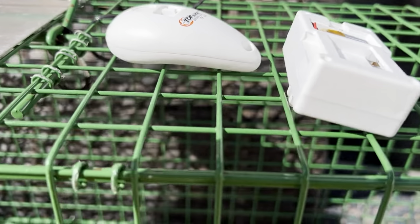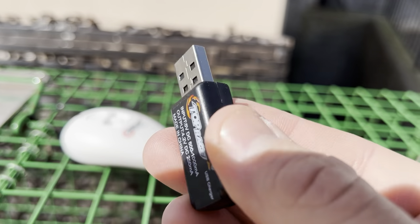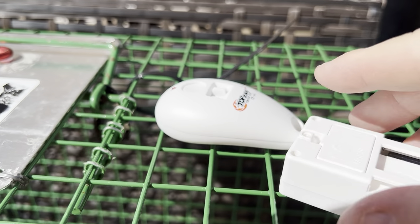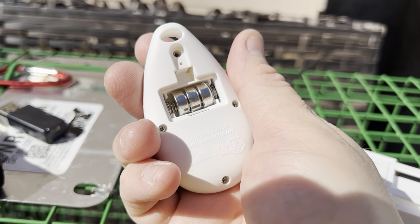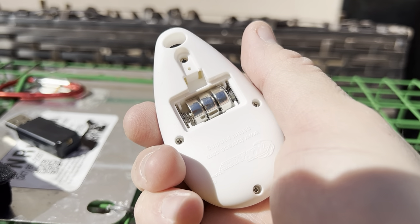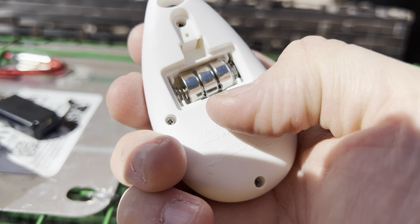Behind the battery door, you'll see that little rechargeable battery. You unplug it from here, plug it into this little hole, and then this goes into any USB charger or computer to charge. Not a fan of that battery setup, but it is what it is. On the remote, there's also a little screw keeping the battery door closed. The remote runs on three watch cell batteries — also not ideal, but they did come with the unit so I didn't have to purchase them. We'll see how long they last.